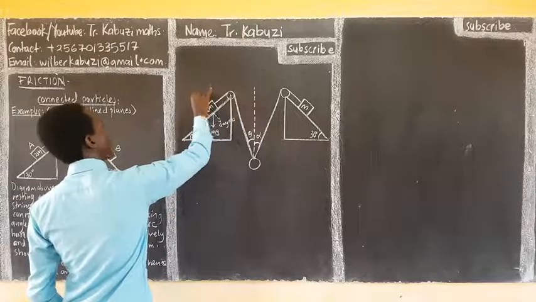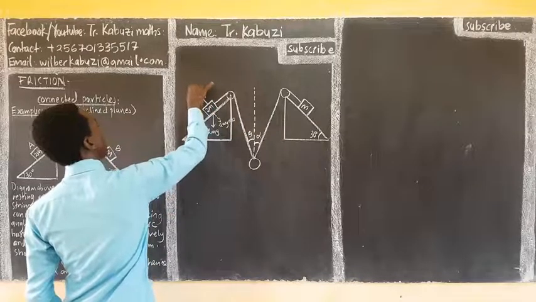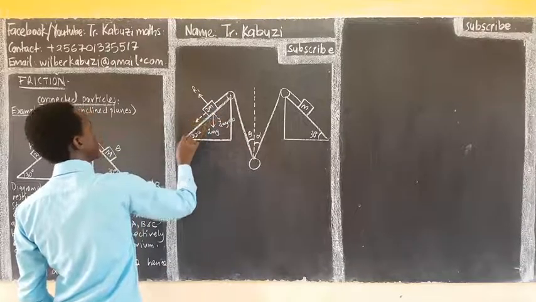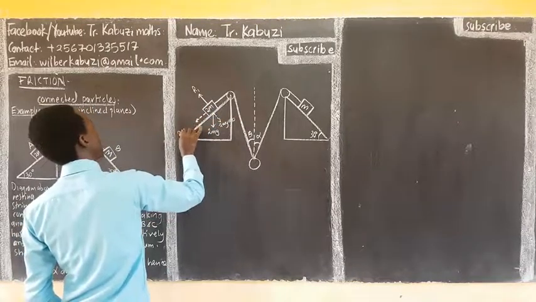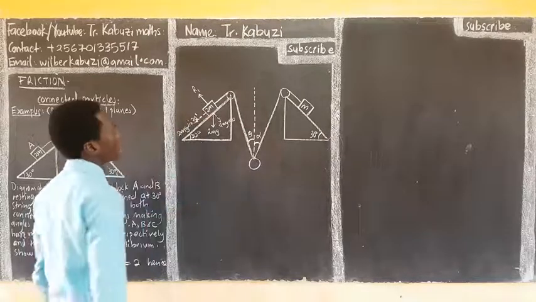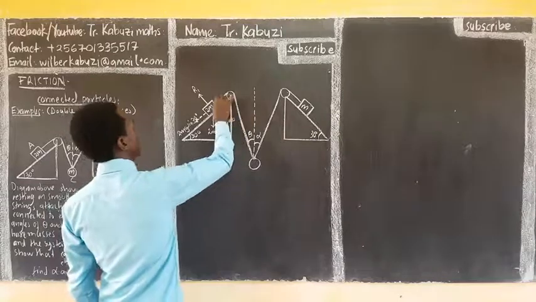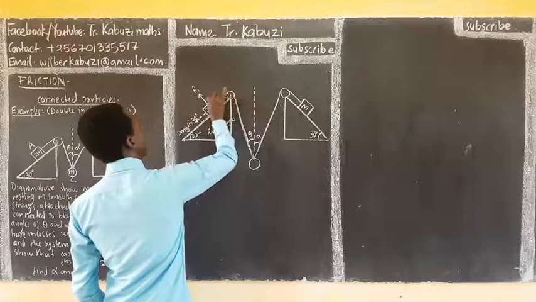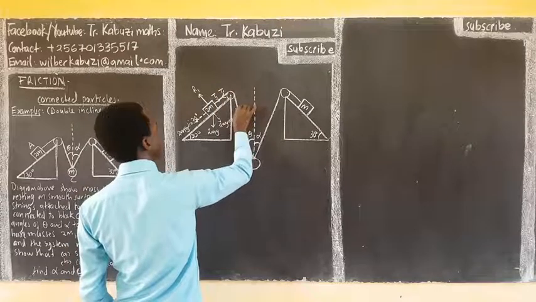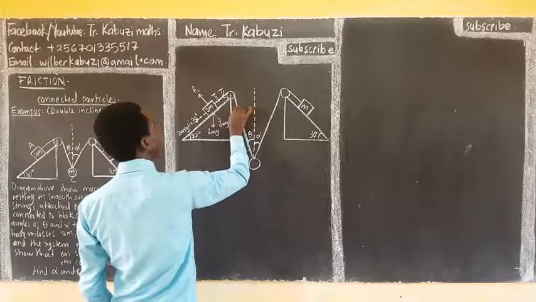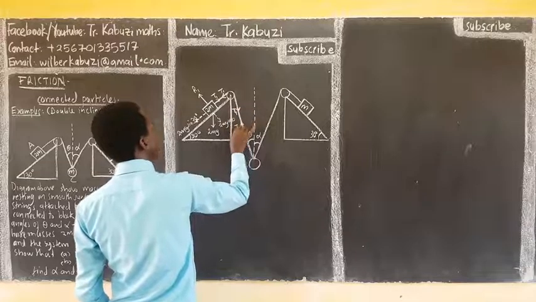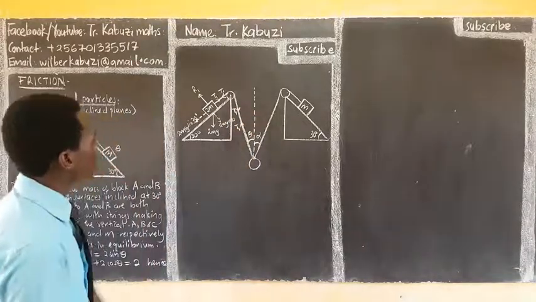Then this one, we're going to have a resultant, R1. And then along the plane we shall have 2mg sine 30 degrees. These things are different, so this one let us call the tension T1 in this string, and it's going to be the same in that string. So this is T1, so they are T1. So we are done with that.